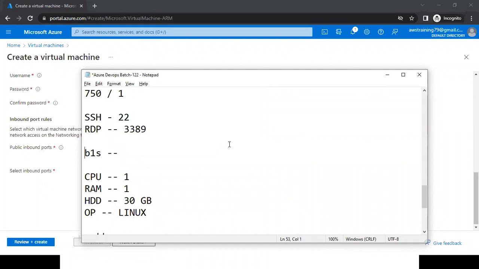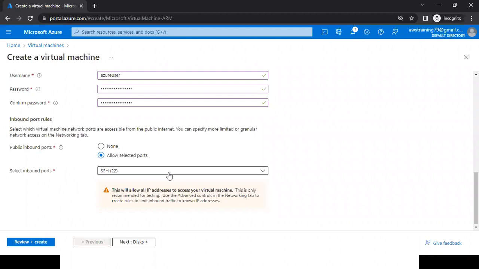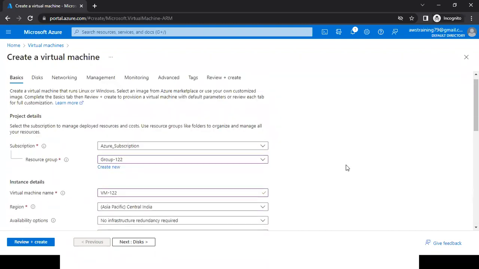By default, they are enabled. Based on their technology, they are automatically enabled. We don't need to enable them manually. But yes, other than that SSH port, if you want to enable any port number, we need to do it manually. How to do those things, we'll discuss in an upcoming session when we are learning some more things.